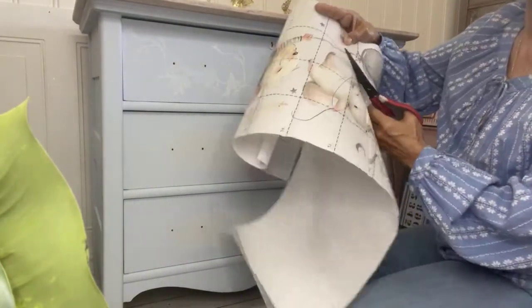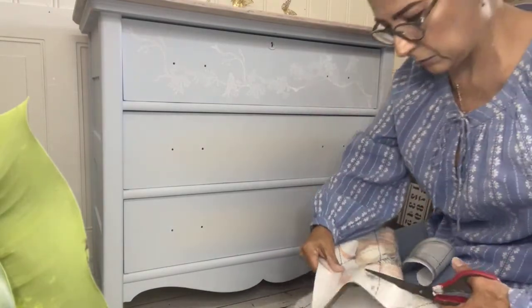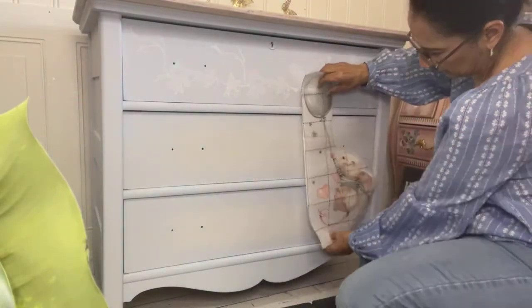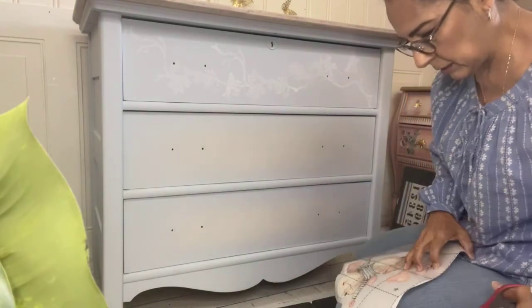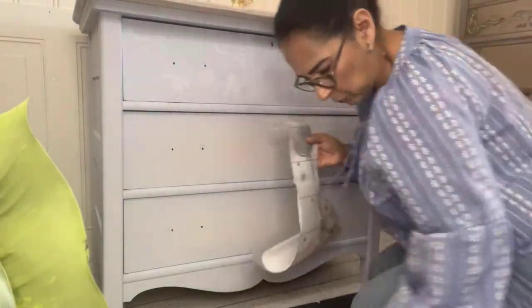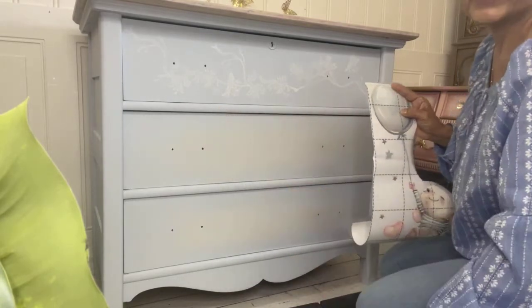I'm going to use only this one for the front. Okay, let me just take out this little heart here. Let's see, it's going to fit right here. Okay, let's remove this. You know what? I'm going to leave all these stars and hearts right here. So you can use your stick, your good stick, or you can use your transfer stick, whatever you have in your hands.